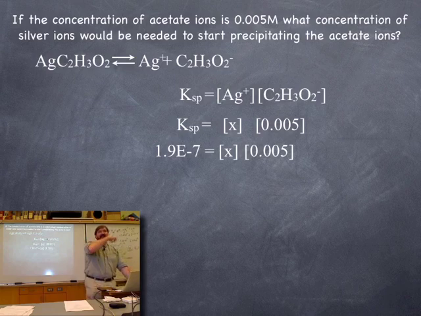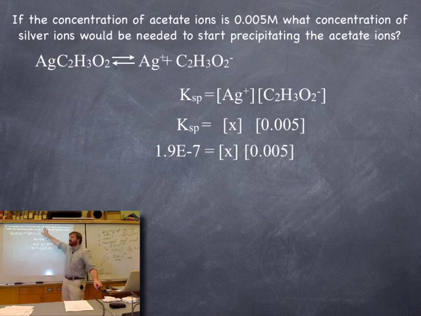You calculated it, I calculated it on the last slide. Would it make more sense for this concentration of silver ions to just be the same as the concentration? Well, if the concentration of the silver ions was the same, what would this value be? I know, but I'm not thinking about that right now. You've got to remember what problem we're talking about. We're not saying that we put the silver acetate in and it broke apart. If you are talking about silver acetate breaking apart, yes, then those two values would be the same.